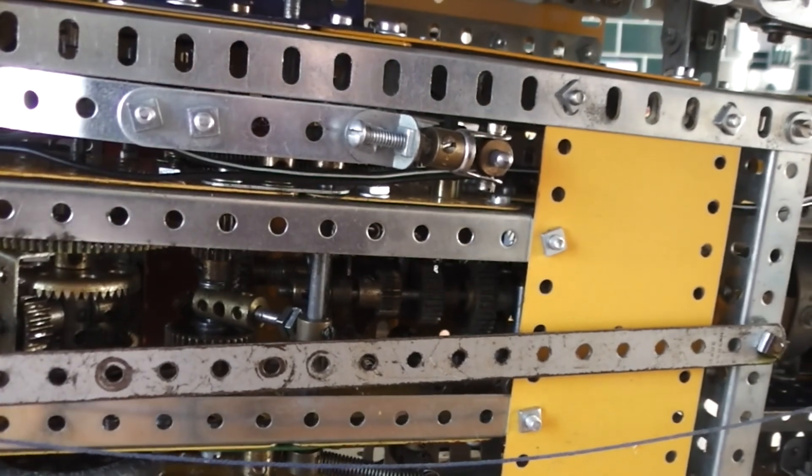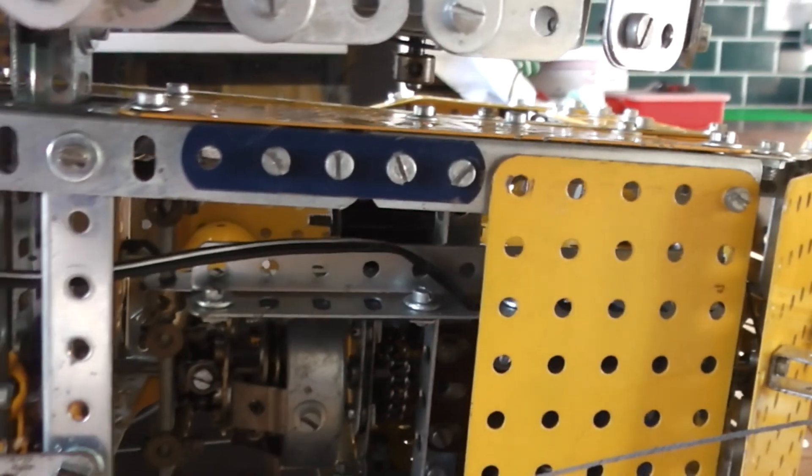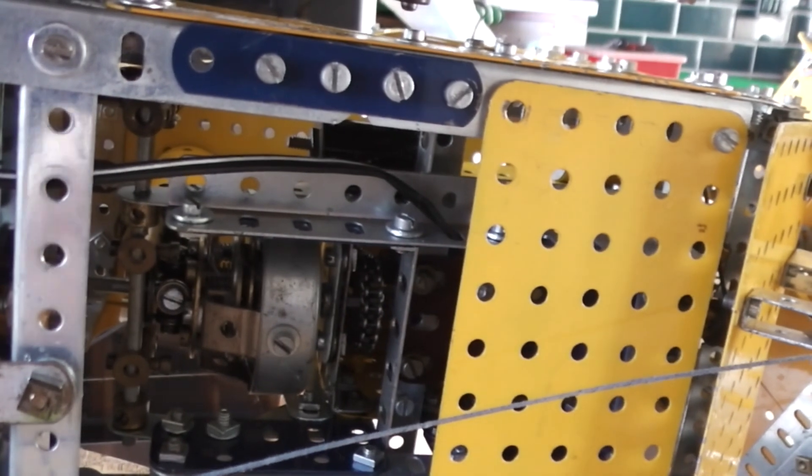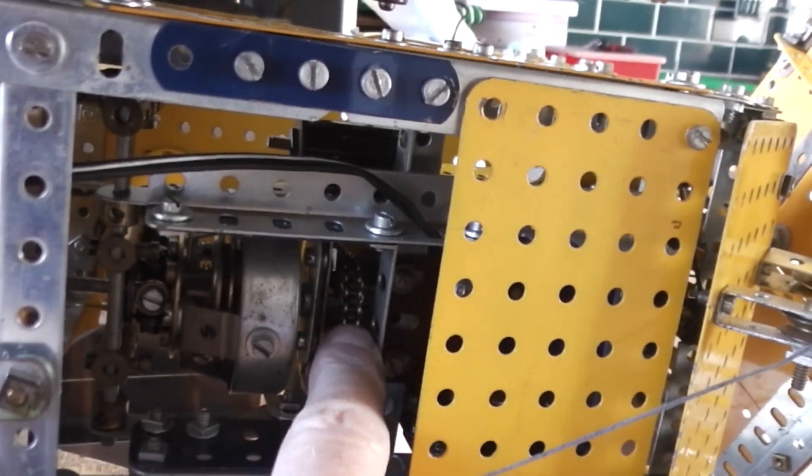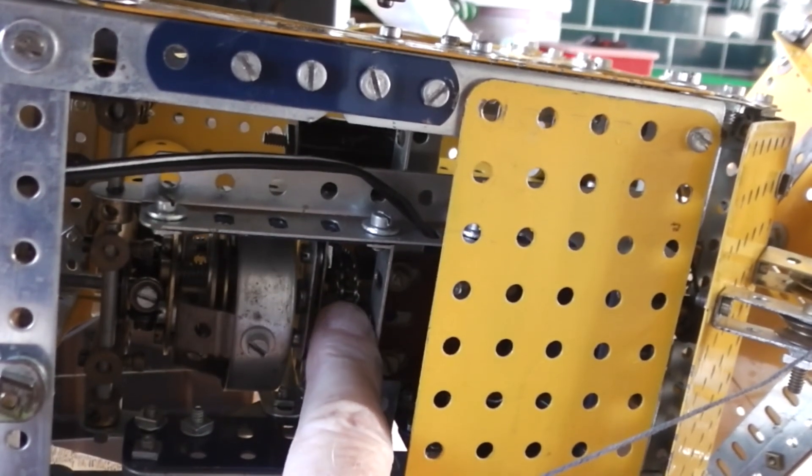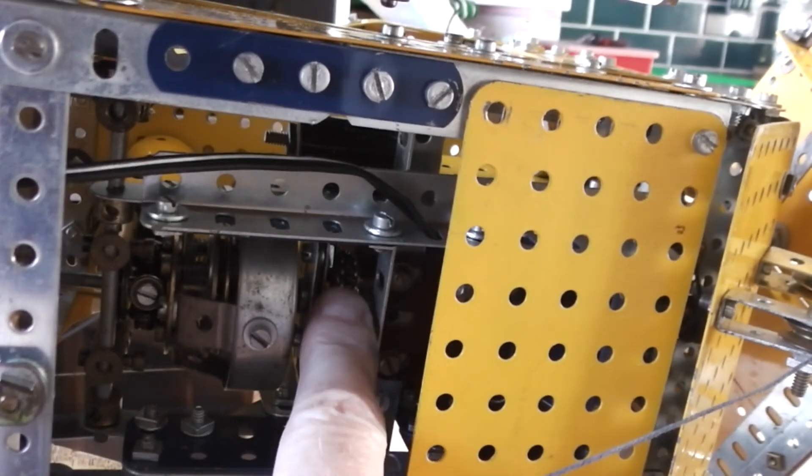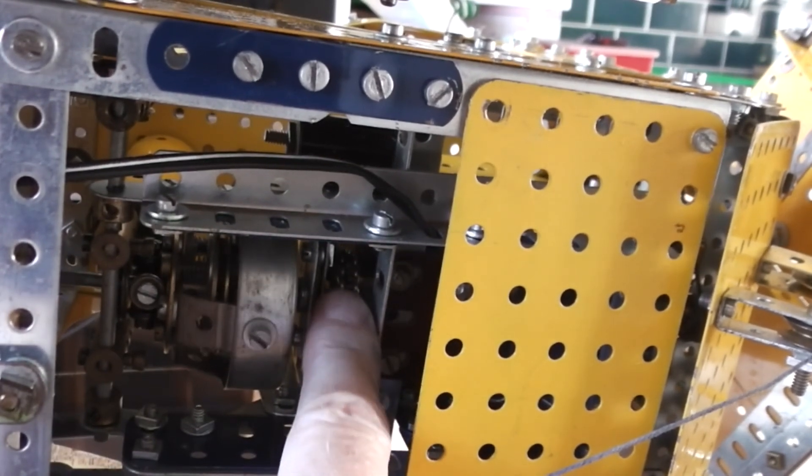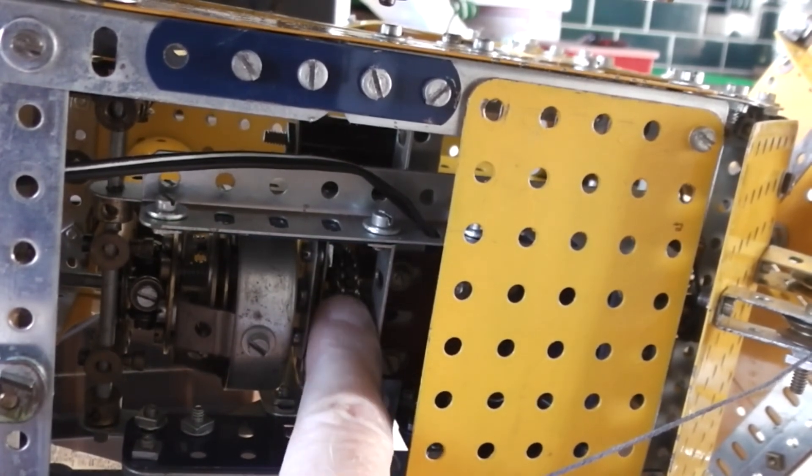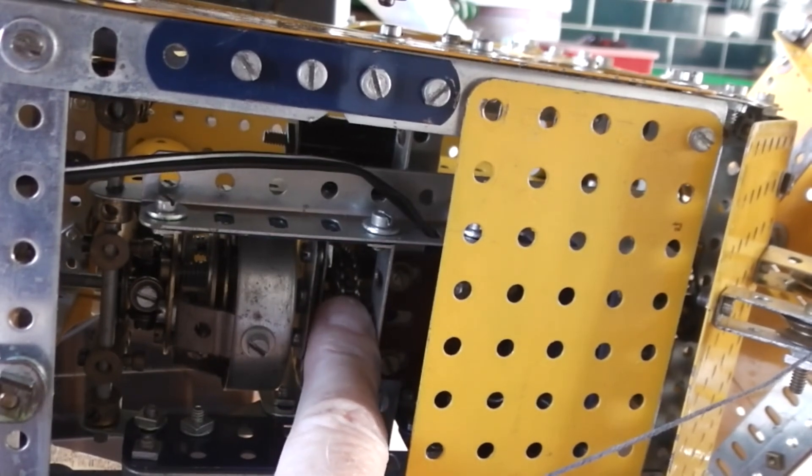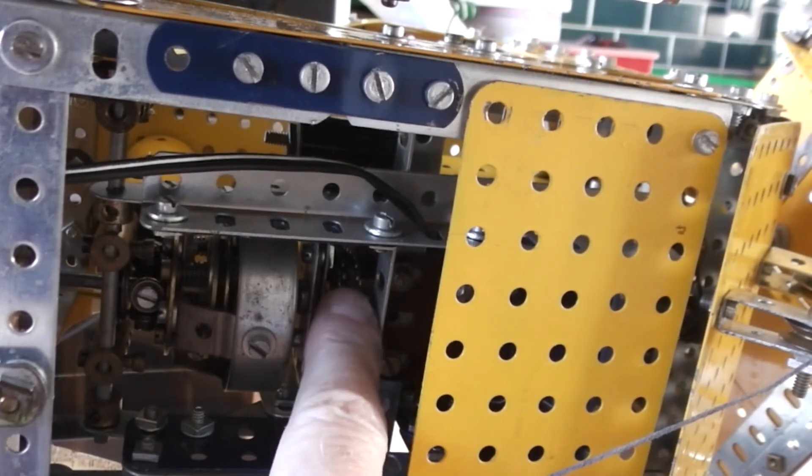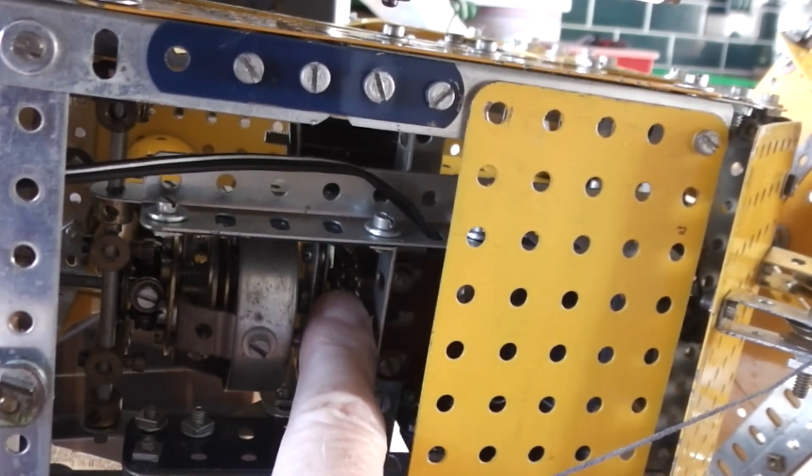I've used in this model a standard Meccano power drive motor, which you can't actually see because it's covered up by plates, but it drives through this chain here. If I was building the model again from fresh, I would probably put a modern motor in. Although this is reasonably quiet, the old Meccano power drive motor, which I've used, they have got a tendency occasionally to slip out of gear or to even strip the gears. And if that was the case, I would be hard pressed to replace it or to get it to work properly without stripping half the model down.